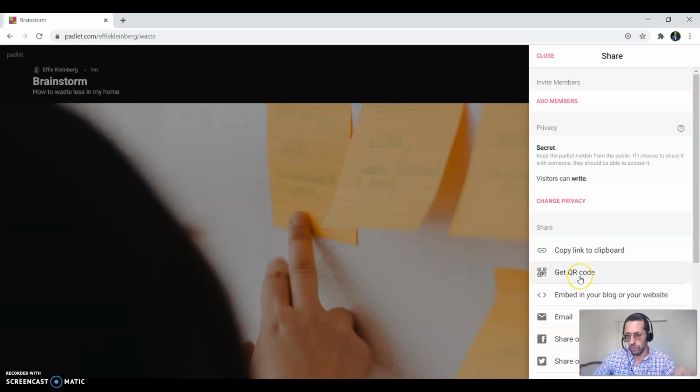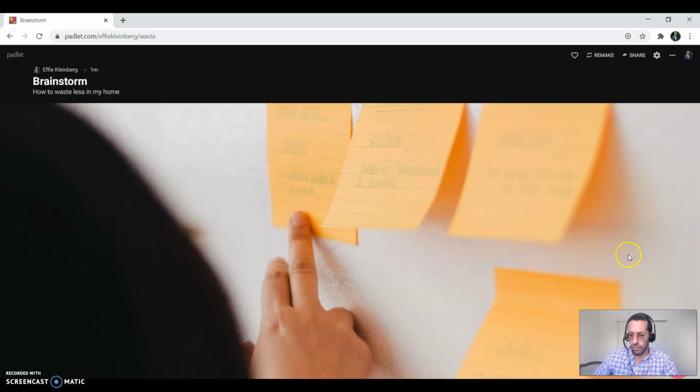You can do it as a code, a barcode. You can share it on social media. You can share it by email, or if you're doing this in a live setting, you can share it as a link inside of a Zoom chat, for example, and then anybody can open that link on their own device, and they can use the link to access this. And then all the participants in the room can now add their content and add their ideas to this page.